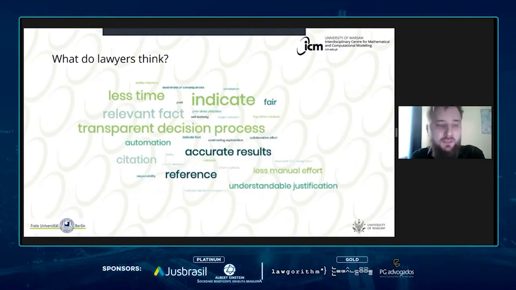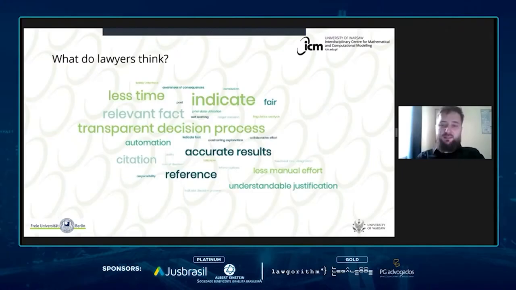Thus, to sum up, in our research, we wanted to uncover what lawyers think of explainable artificial intelligence systems and of the methods that can be used in those systems. The tag cloud presented on this slide comes from the survey we have circulated among legal professionals, where we asked them about their views on what features they would desire from explainable artificial intelligence-based system. Generally, they talked mainly about tools that will take the burden of manual work away from the lawyer. Many people mentioned a transparent decision process, but as will be shown later in my talk, the conceptualization of transparency varied in the opinions given by various respondents.